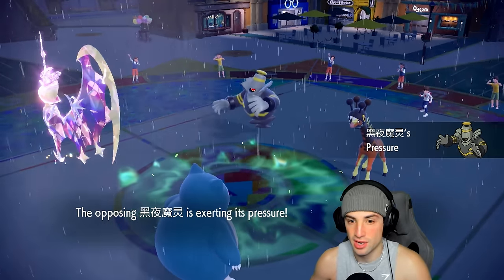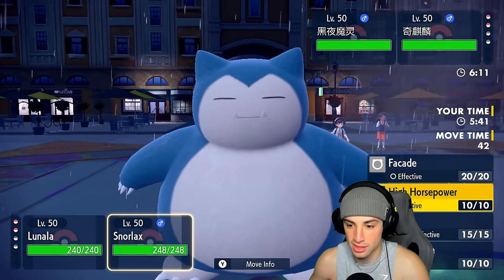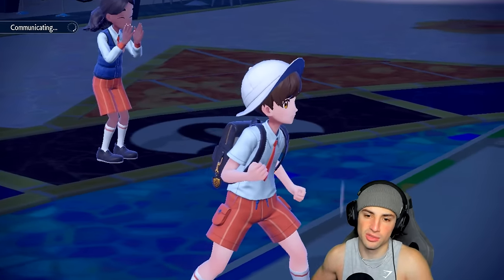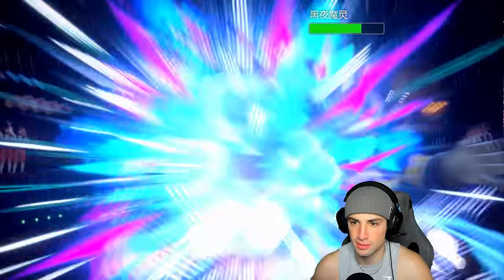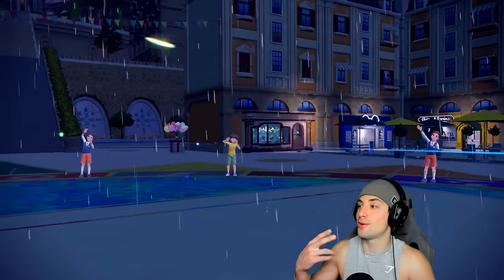So Snorlax onto the field. Pressure's going to exert. We are plus one on Calm Mind. We're just going to start Moonblast Beaming down this thing. And you know what? Honestly, let's just double down. Actually, I don't want to protect and get some free turns. We'll Crunch the Frigoraph. Moonblast Beam flying. How bulky are you, Dustuar? I feel like one of you guys had to pop a Trick Room here. And you're just not bulky enough for that. So Moonblast Beam, dump it on it. Get on out of here.